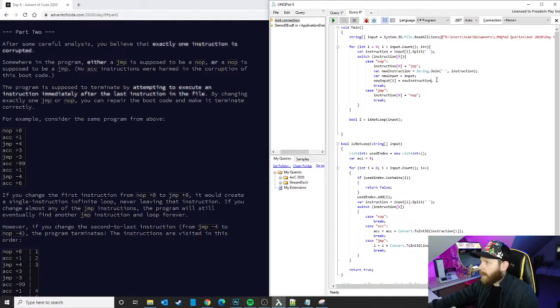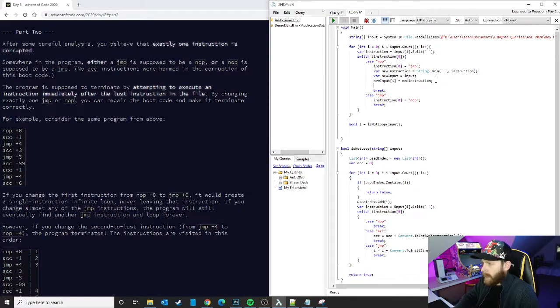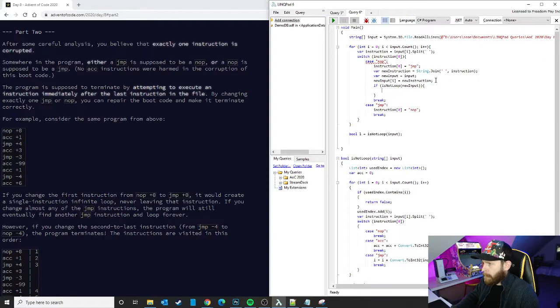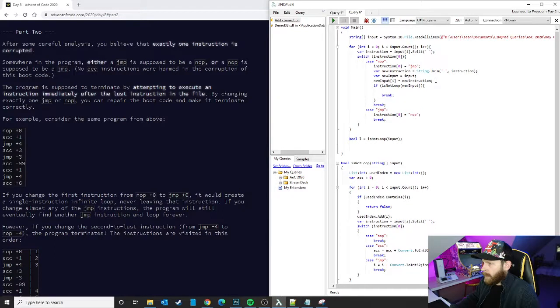So I have the new input, and then here's where I'm going to say if is not loop, I'm going to pass in new input. So if it's not a loop, I want to break out of this because I got my answer, and I want to get my answer.